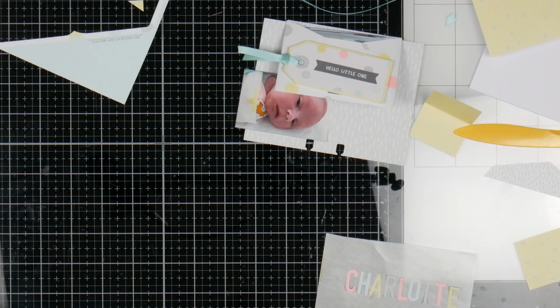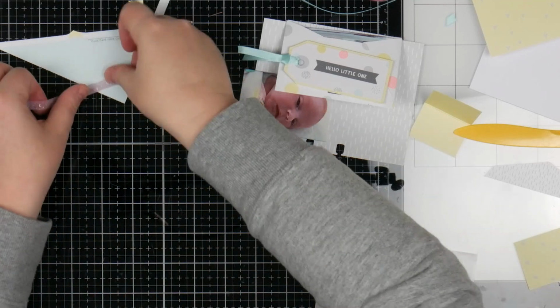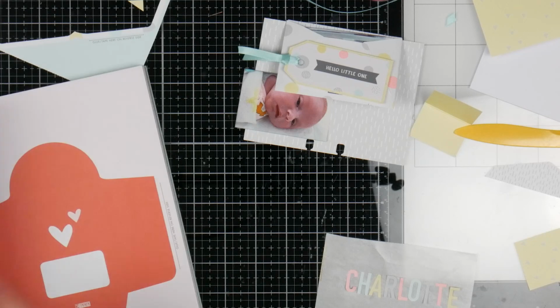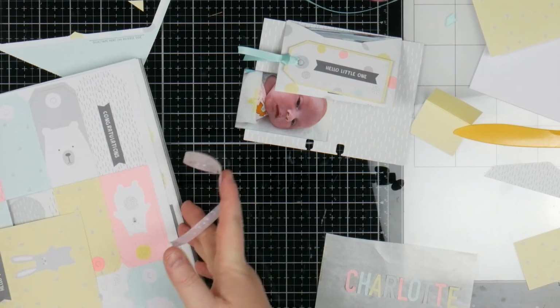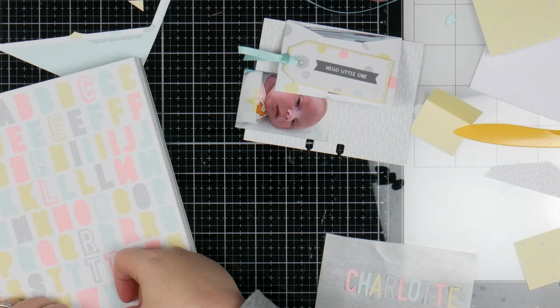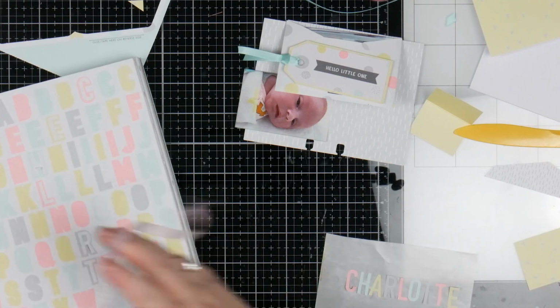I'm going to take as much of the stick off this as I possibly can. So to do that, I'm just rubbing it on my clothes. That way it won't be quite so tacky. We just want it to have enough tack to hold it, but not damage the paper at all. So I'm just going to test it on another sticker that I don't care about, because I care about these ones. So I'm just going to do it on a Z. Yeah, this one.